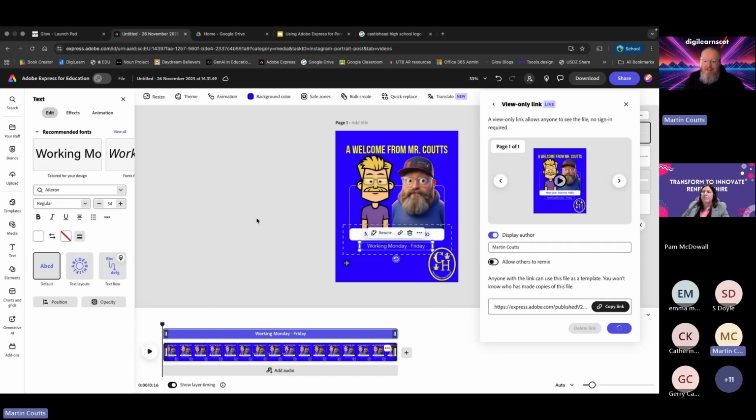So Adobe Express allows us to take these various parts and add in different things. We can add in images from school. We can add in our school logo. We can add in anything that we need to. They can really make something that's happening within school come to life. We can have videos of things that have been taking place.